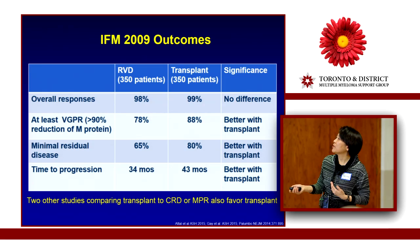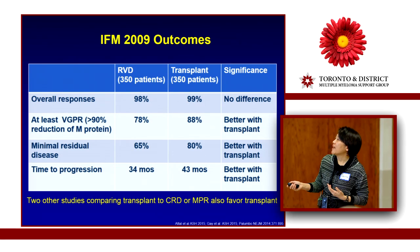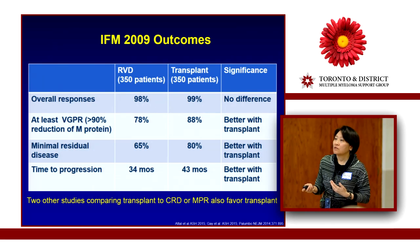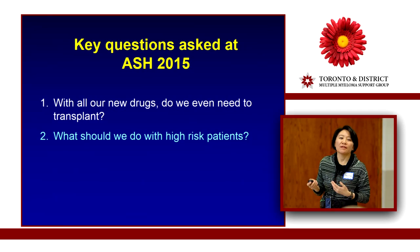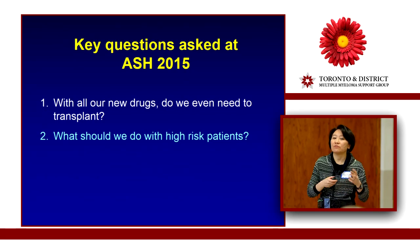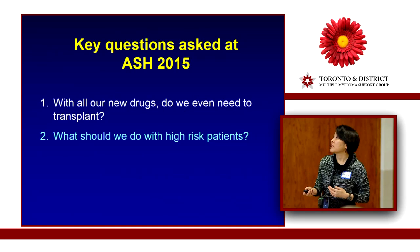And it just supports the data we have from a couple of other studies. One of them, already published, used melphalan, prednisone, and lenalidomide, and another one that was presented at ASH also used cyclophosphamide, lenalidomide, and dex, all comparing to transplant with new drugs stuck in there, and the transplant came out ahead. So what that means, and I'll get to the summary from this part later, is don't throw out your transplant. The transplant with these new drugs works even better than just the new drugs alone. So you're going to see us doing a lot of maneuvering with your treatments, and you'll see lots of new treatments coming up, new drugs that we're going to start throwing into your induction, your maintenance, maybe even consolidation later. Okay.